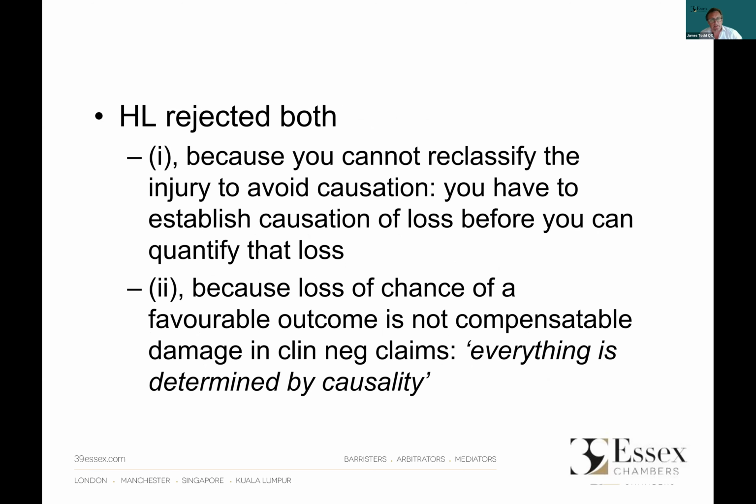House of Lords, I'm afraid, rejected both. The first argument, House of Lords said, you can't reclassify the injury to avoid causation. You have to establish causation of loss before you can quantify that loss. Secondly, I'm afraid the House of Lords restated that loss of chance of a favourable outcome is not compensatable damage in clinical negligence claims. And as Lord Hoffmann said, everything is determined by causality. Loss of chance does not apply.